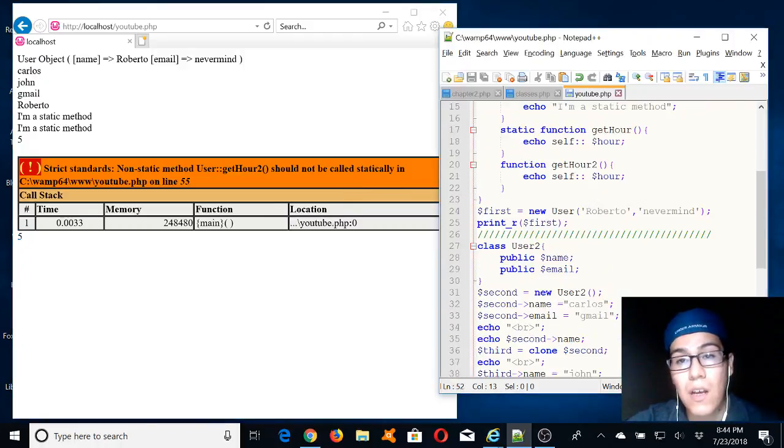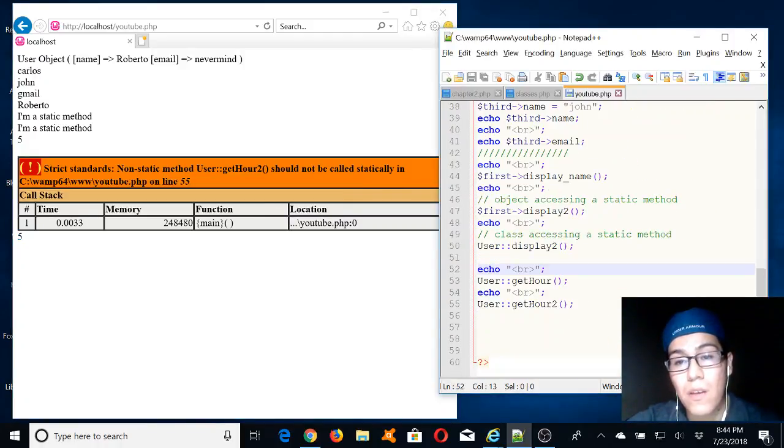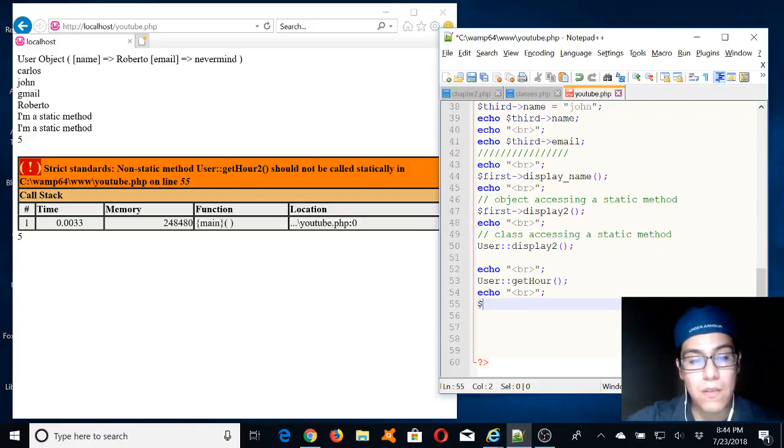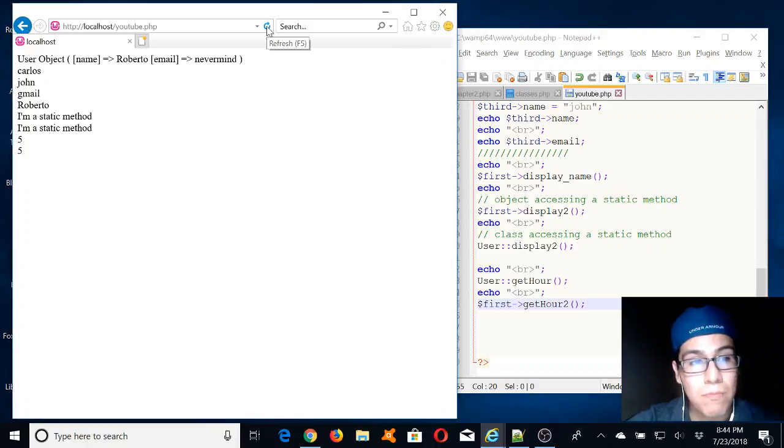So how can we do this? We have to use the object to have access. So if we use our object first, and then we go and use this, we should have access. We shouldn't have an error. Let's see. Boom. And this time we don't have an error.